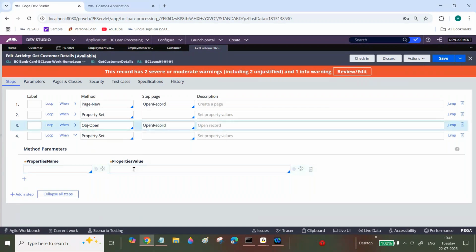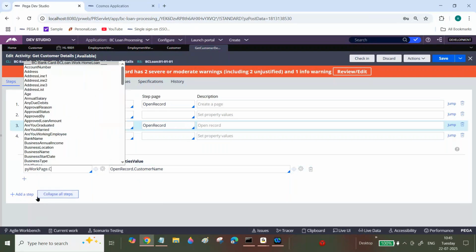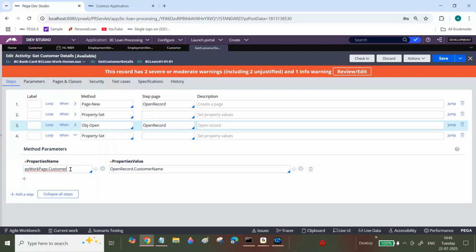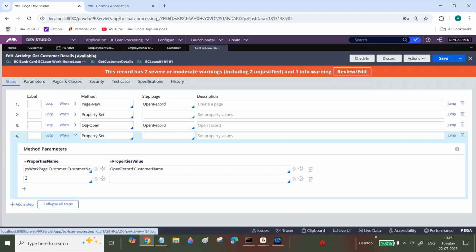This page contains results: page name dot ID and page name dot name. Now you are copying to pyWorkPage dot. I will remove pyWorkPage, because I didn't specify the step page name at the step page level. Now I'm referring to page name dot customer name. Like that you can add the remaining properties.